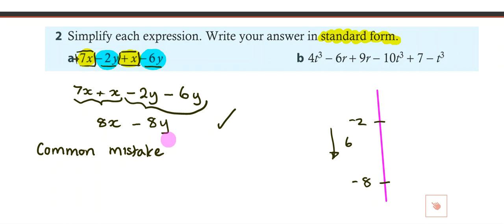And what do you think they could give an answer as? Well, actually, they would do 0xy. Well, do you know what is great? Every time I go through this, people go, what? That's silly. That doesn't make sense. Why would they do that? Because I know exactly why it's not right. And then when I do an assessment, someone does exactly that, and when I say, why did you do that? Oh, well, I thought you could do that. But in class, you were looking at it going, that's silly. So that's why I say this.